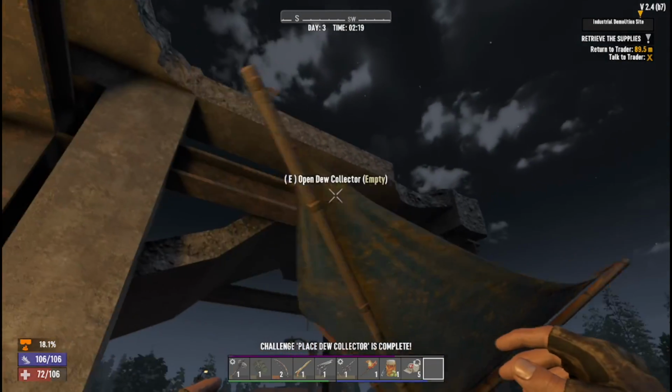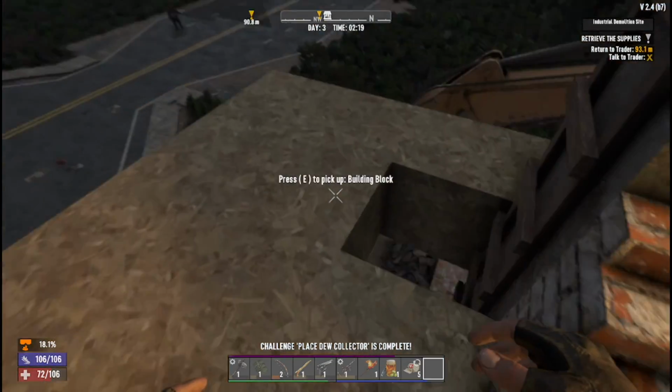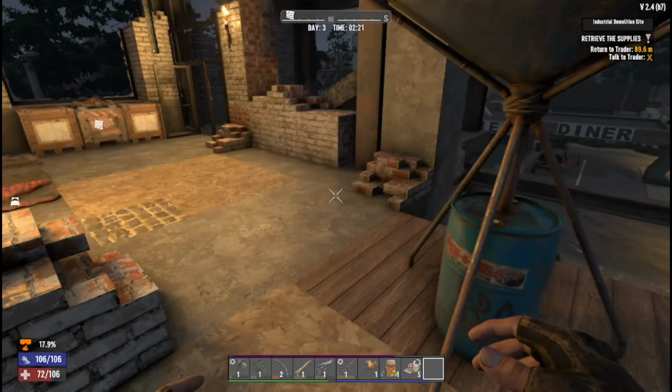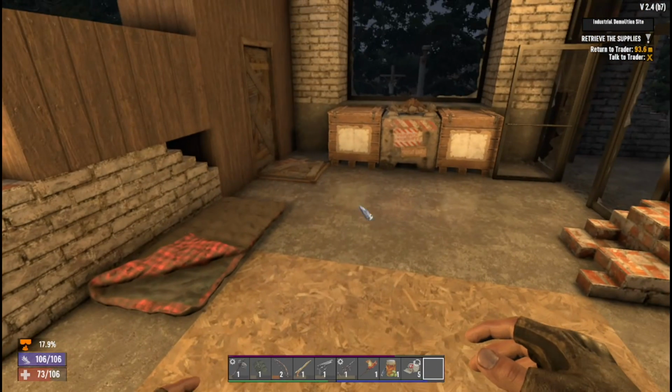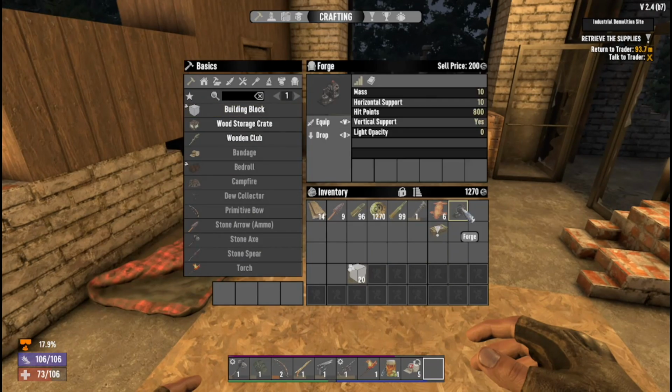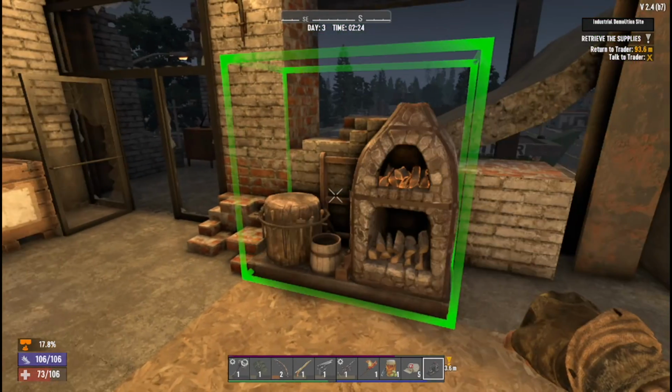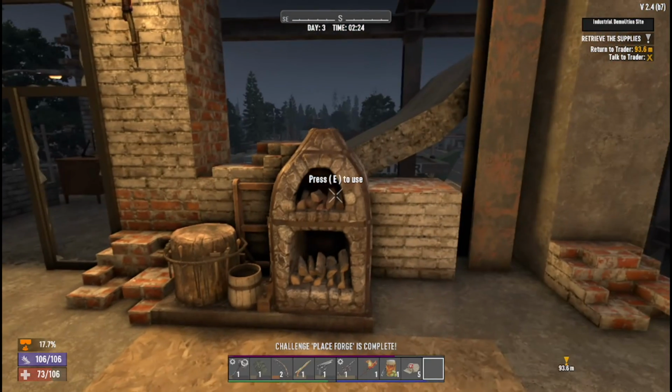Awesome. Yeah. So every time I run up here, I just run over here and check this, make sure it's, you know, it's not full or anything. And now we have a forge as well. Place a forge. Awesome.